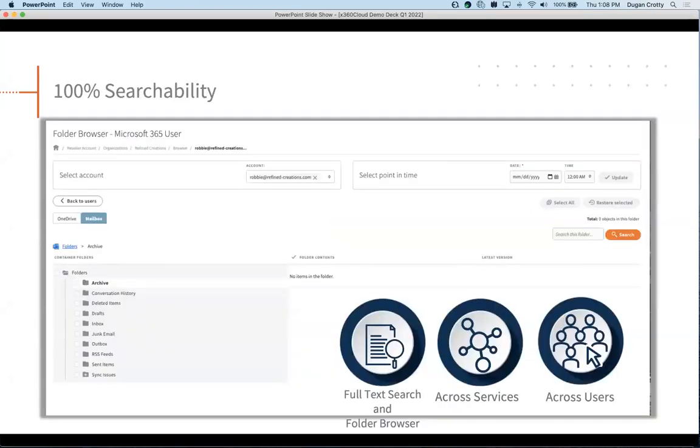Next is that searchability. I touched on this briefly, but given a couple of different tools within the UI, one being our browser, the other being our smart search tool, you're able to quickly locate individual items or collection of items that need to be restored. I'll showcase this within the UI, but it's fully searchable, and not only searchable for the header of the item, but the full body text of that item, whether it's an email attachment, a body of an email, a contact, and so forth.